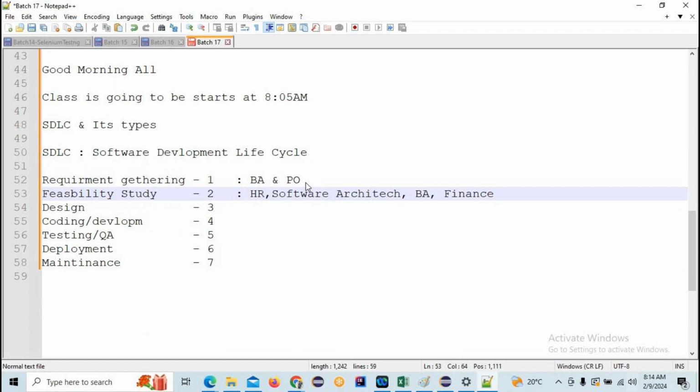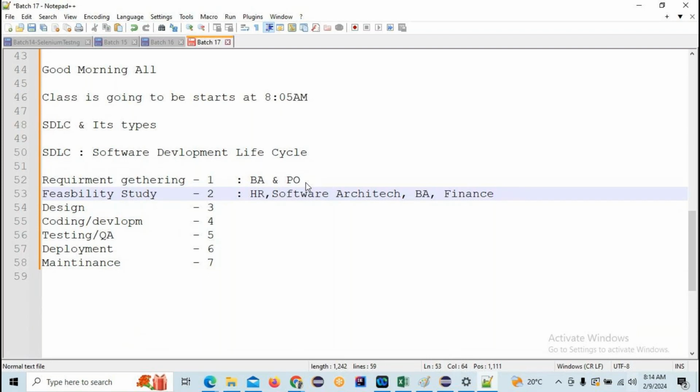Okay, the business analyst will see all the discussion between HR, the architect, and finance. The business analyst will not be involved in anything. If these persons ask the business analyst what the requirements are, the business analyst is going to explain the requirements of the customer. That's it, because that is the role of the business analyst.